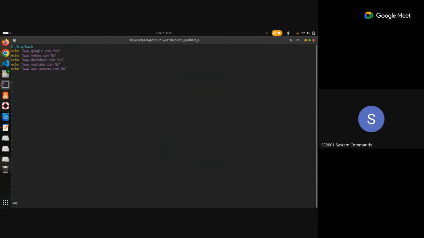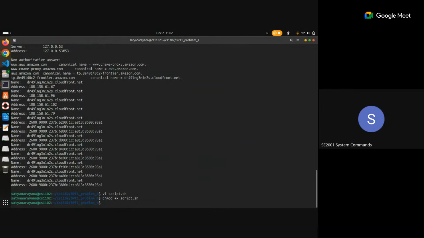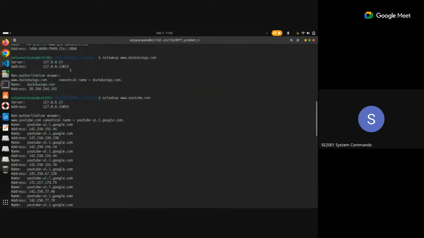Okay. chmod +x script.sh. Yeah, there is an issue there. It failed? I think the domain name we have specified is wrong.